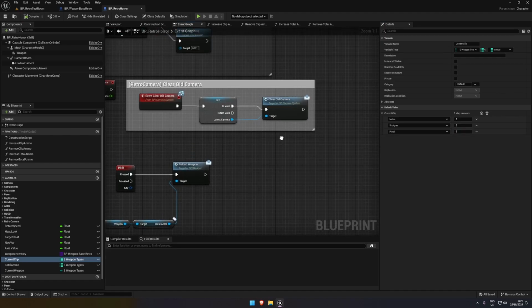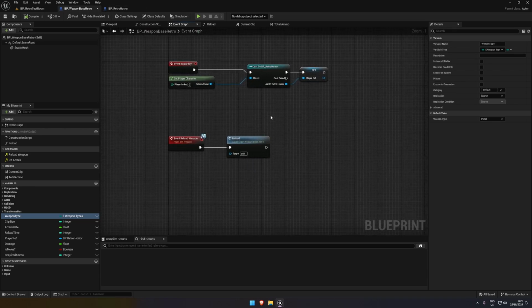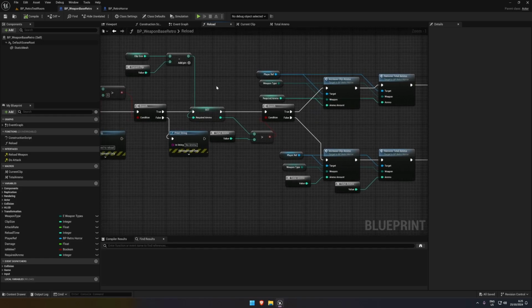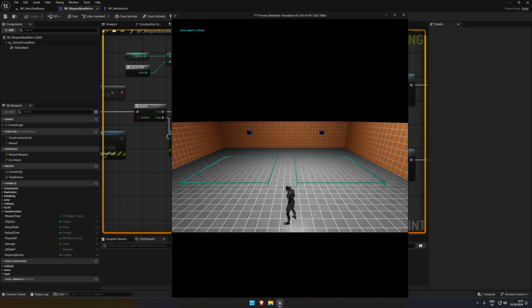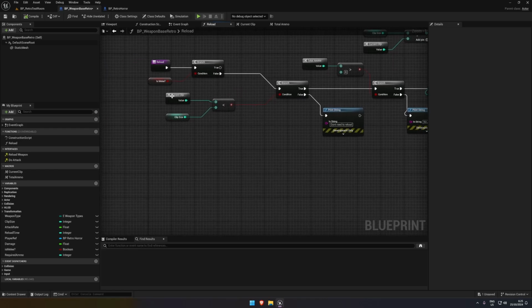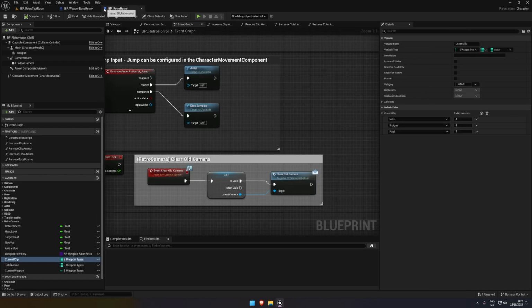We can actually do a check on the weapon itself. If we go into reload and we do a print string here, and then we reload, it says we don't need to reload because the clip size, the current clip... Oh, the current clip is 7.